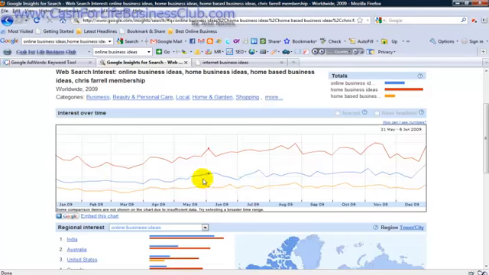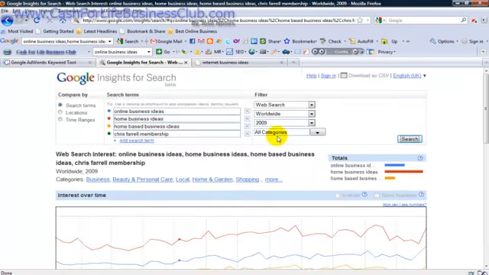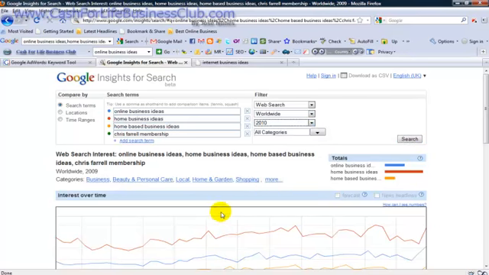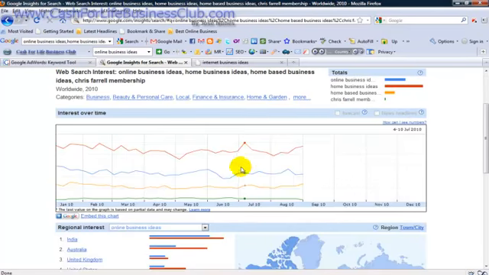So 2009 it looks like it was actually pretty quiet. We go to the green line showing here, and 2010, and click search. He had a few searches that started in January, went up there, and has disappeared. And this is probably why we don't see any adverts there.